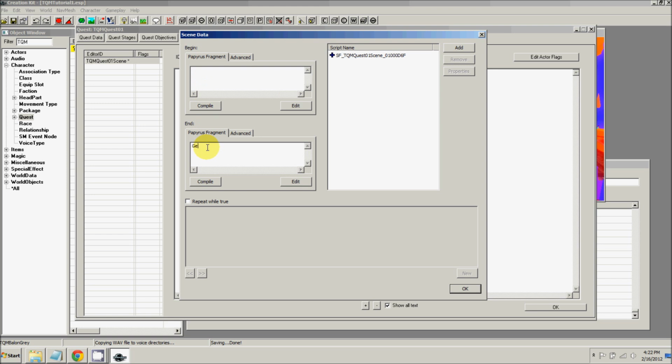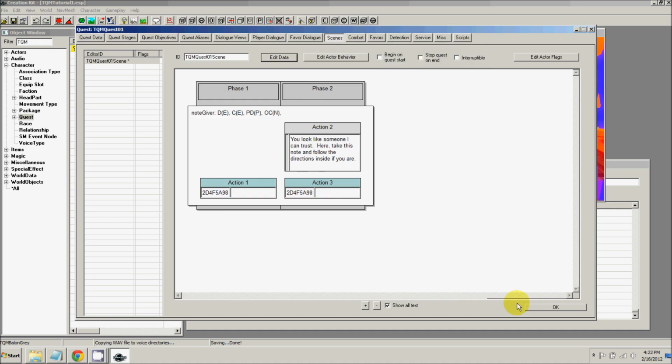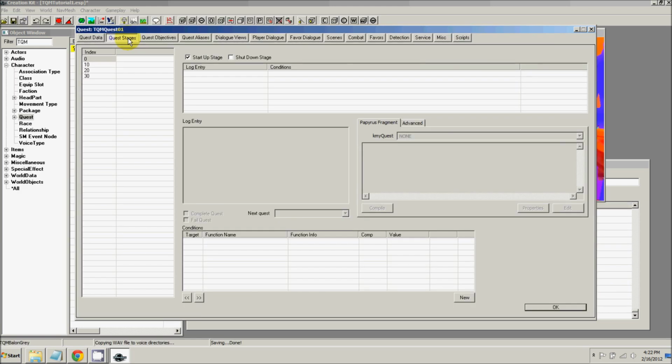What we're going to do is just add in get owning quest dot set stage and set it to 20, and then click compile, and that will do some compilation. And when that works, just click OK. Now what we need to do is set some code for the stages themselves. So what we just did there is when the scene's over, it's going to set the quest stage to be 20. So let's go to quest stages, and let's first work on stage 10.